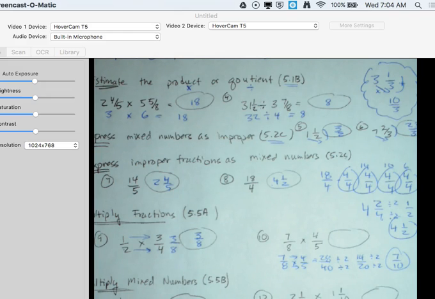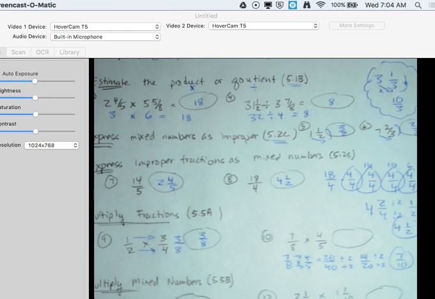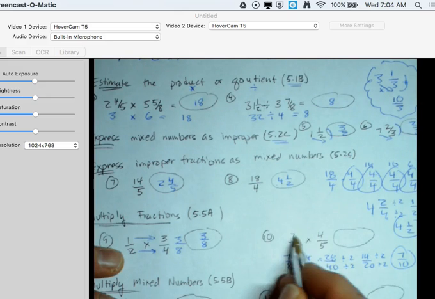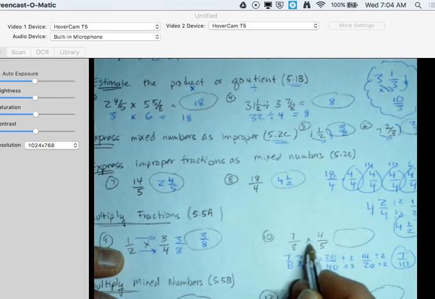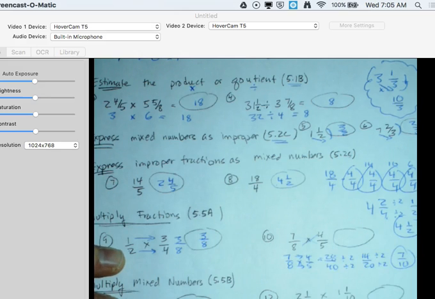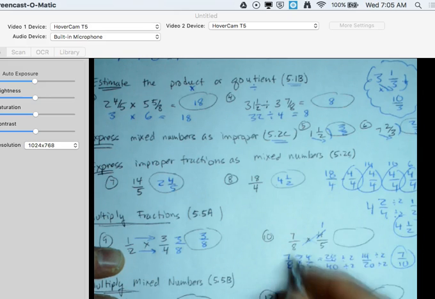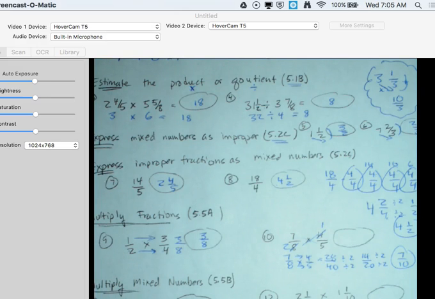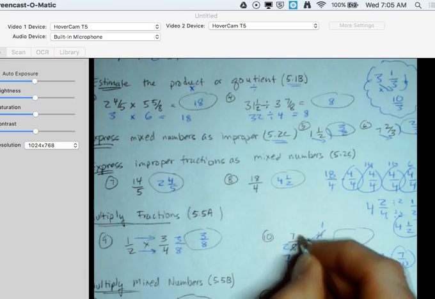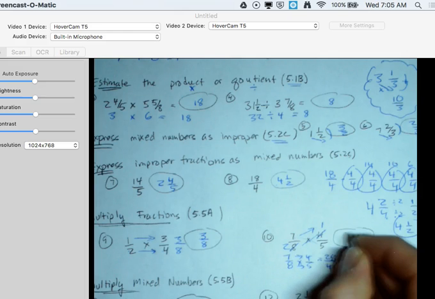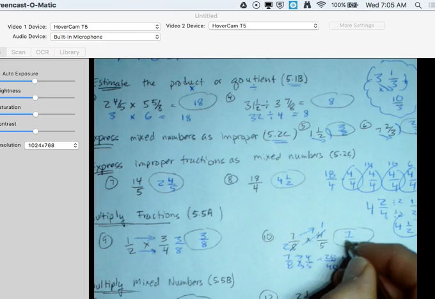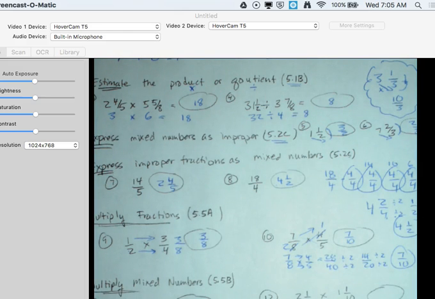Okay? Well, you can do that a different way as well. You can cross-reduce. So we look at these two numbers here diagonally. Can I do anything with them? Do they share any common factors? And they don't. However, if you look this way, these numbers do share a common factor, and that is 4. So I'm going to divide by 4. 4 divided by 4 is 1. 8 divided by 4 is 2. So now I've rewritten this problem, and it's going to make it a lot simpler. I still have to multiply straight across. 7 times 1 is 7. 2 times 5 is 10. And there's my answer when you cross-reduce.